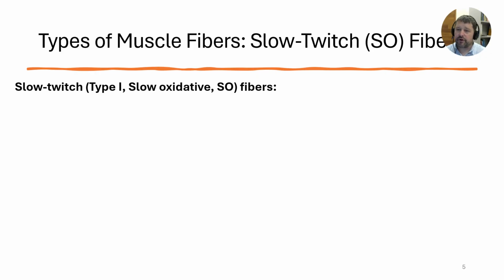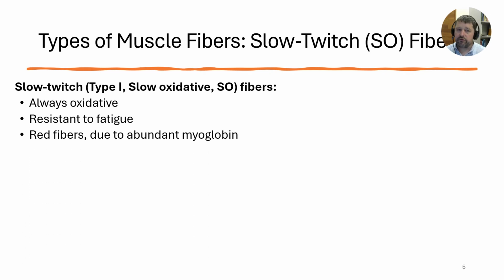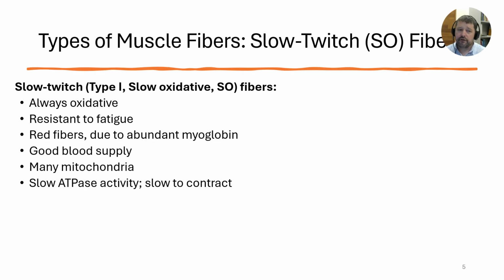Okay, sometimes they're called type 1 muscles or slow oxidative muscles, or abbreviated SO. These are always oxidative, so they have to have oxygen, so they're associated with lots of myoglobin. Okay? They also are associated with lots of red blood cells. They resist fatigue, so it takes a long time for them to fatigue. Okay? They have lots of mitochondria. Remember, if you have oxygen need, mitochondria is the site of cellular respiration. That's where energy is generated.